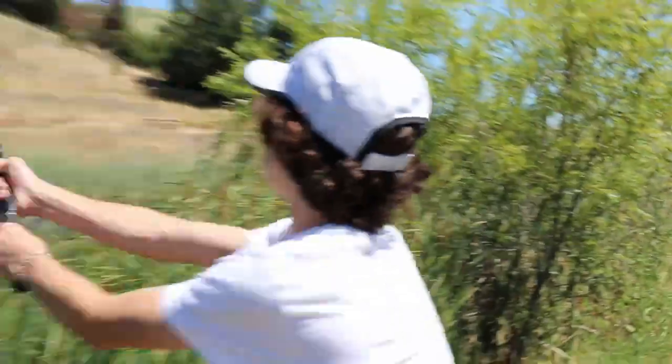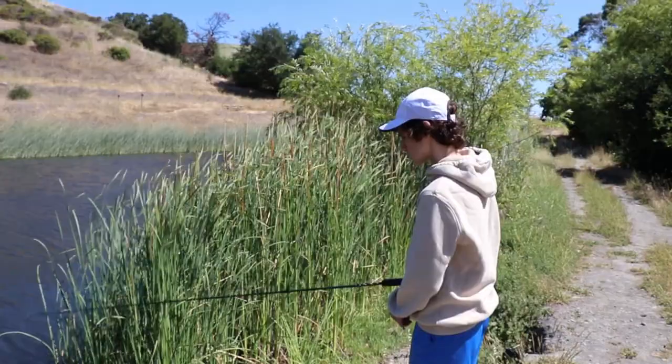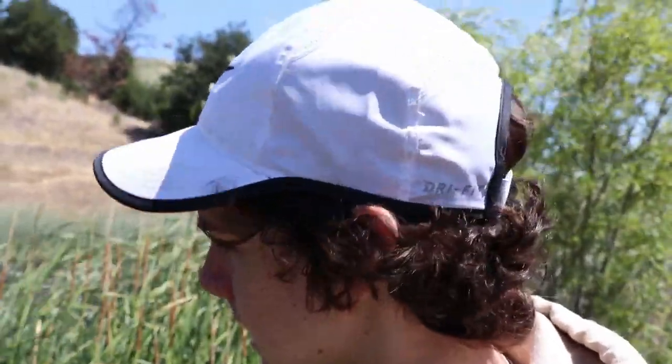Like, wait, so I might get caught. But... oh, that's a good catch. Just let it. Where'd you say the fish was? There's a fish right under there. I just saw it. A small one, about 8 inches. It was right underwater. Looked like either a small trout or a bluegill. So we're just gonna try to reel slowly, see if we can get that guy right in there.